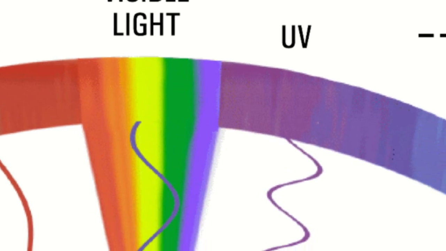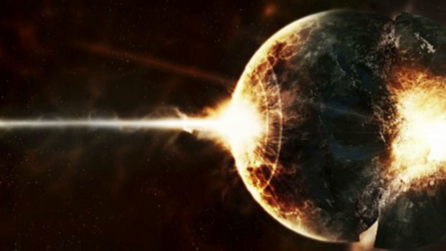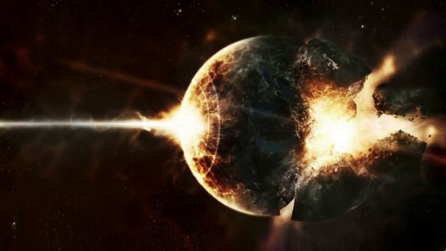For us to be able to see stars from billions of light years away in only 6,000 years due to being faster previously, then at some point, all light must have once been going so fast that the waves were compacted into gamma rays. If this had happened, we couldn't know anything about it because we would all be dead, having long ago been completely irradiated on a scorching Earth.